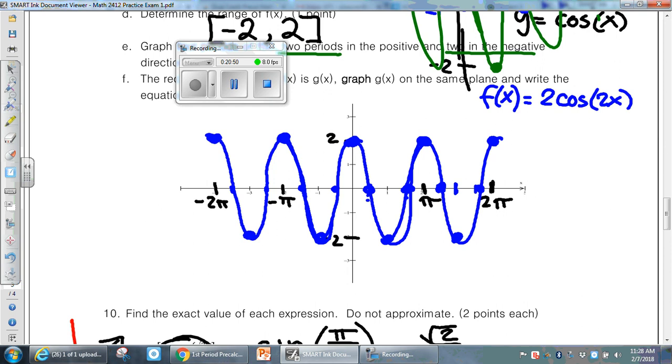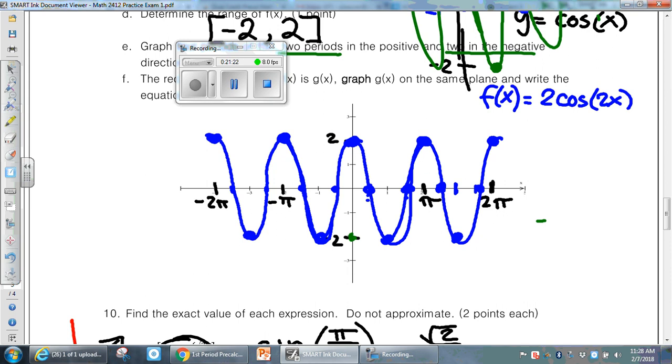What would have happened if, for example, don't write this down, but if I give you -2 cosine of 2x? Do we start at the minimum? Correct. So instead, you will start with the min, and then your graph will be reflected across the x-axis. Okay? Am I going to give you a reflection? I don't know. It depends how I feel Thursday night. Okay, but I will not give you a horizontal or a vertical shift, I promise.